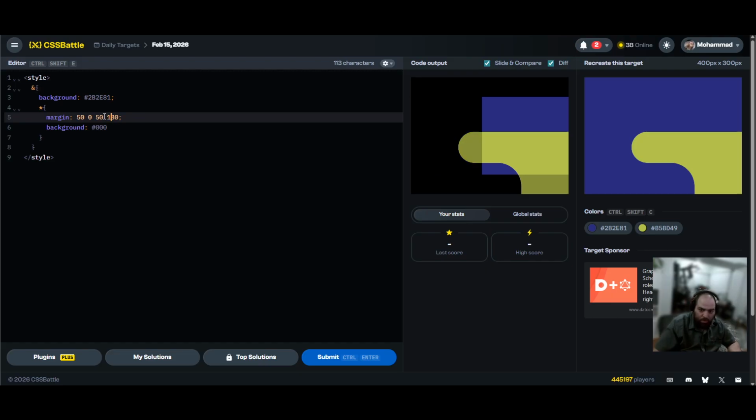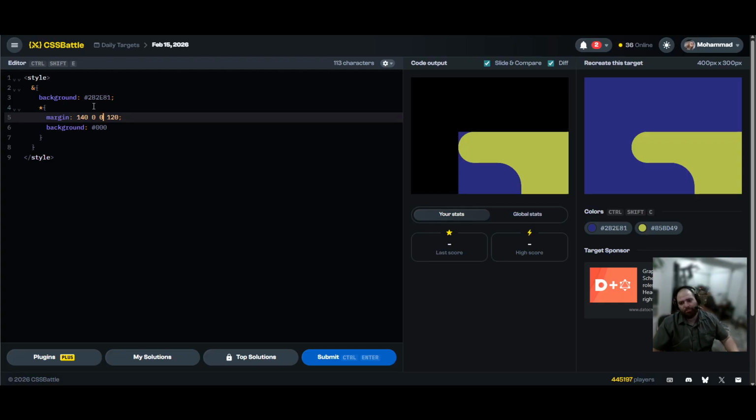Well, I don't know. 130, 120. Beautiful. So that's coming off of the right side. Now we got to get the top. The top, 150. Nope. 140. Wonderful. And then we got to take the bottom 0. Okay, that's it.